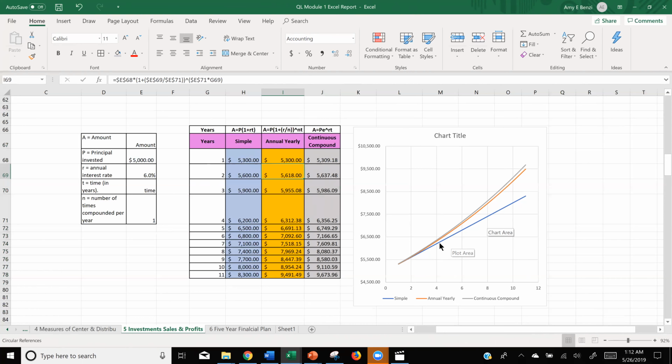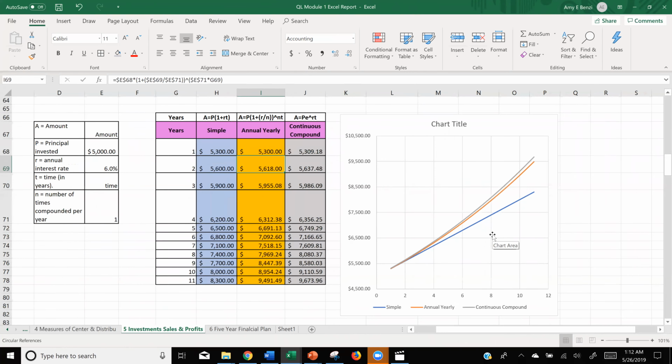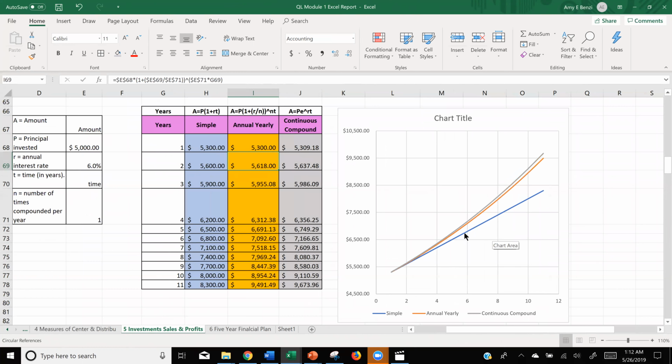So would Elon Musk's marketing manager want to market to investors that they would get back a simple interest amount, an annually compounded amount, or a continuously compounded amount? Well, I guess it just depends. If they're completely confident that they can offer a fantastic turnaround on the money, they want those investors right now, so they're going to offer a compounded return on your investment, an ROI, return on investment.